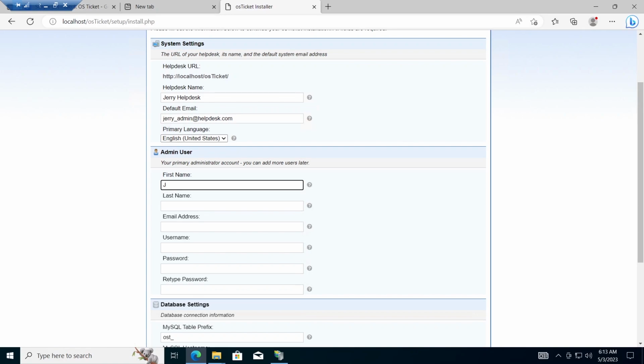So I'm going to create Jerry, last name, and so on. Okay, I'm going to say Jerry at osTicket at helpdesk.com.